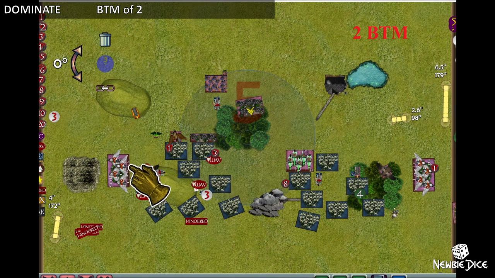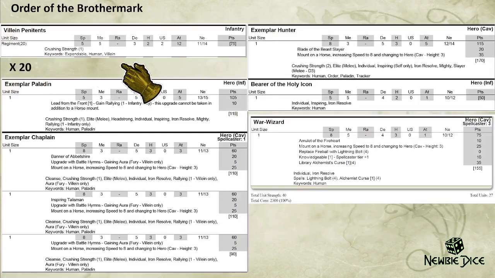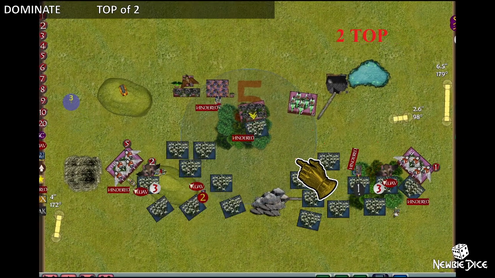Okay, so once again, my Forsaken Knights will just one round the penitents. Let me check the stats a little bit. 11, 14 at defense 3. Yeah, so I will do 10 wounds on average, so that's a good chance to rout every unit I charge at.